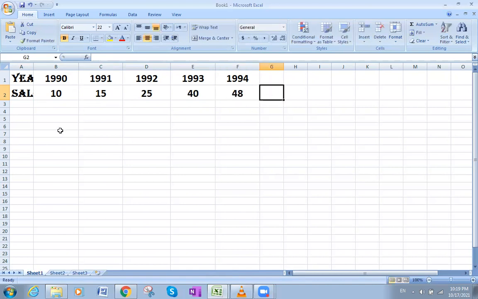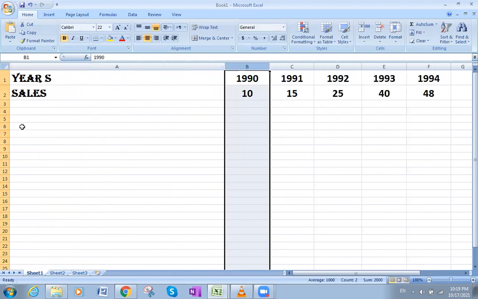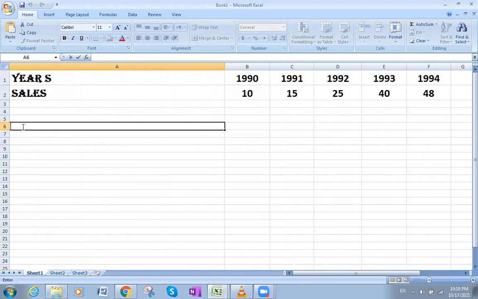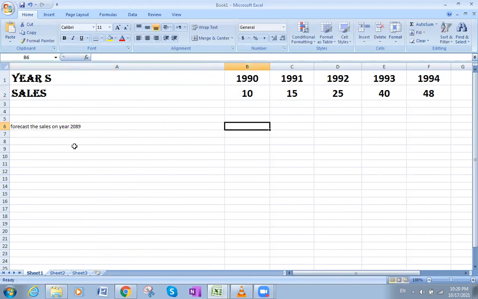And I just want you to forecast the sales. I need you to forecast the sales on year 2089 using the same forecast function.